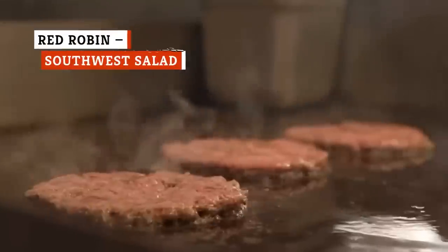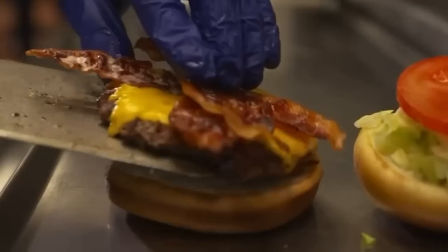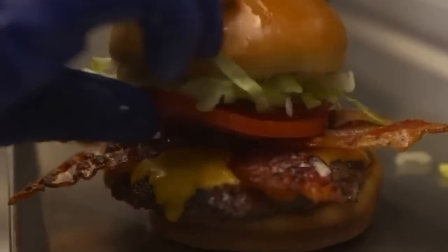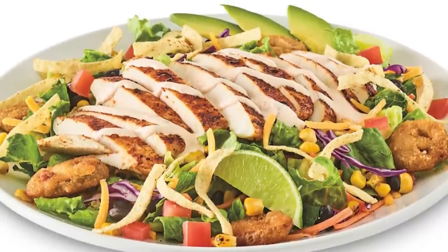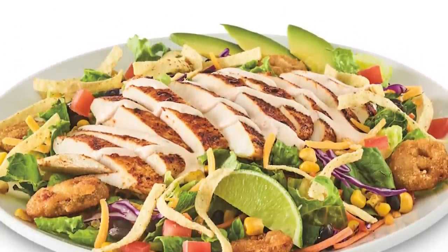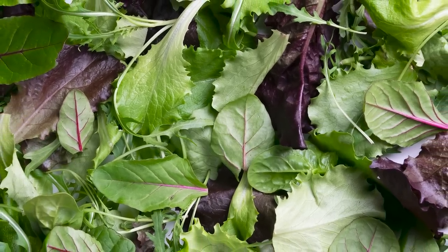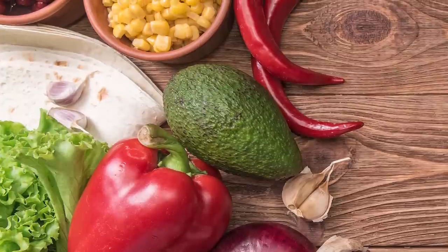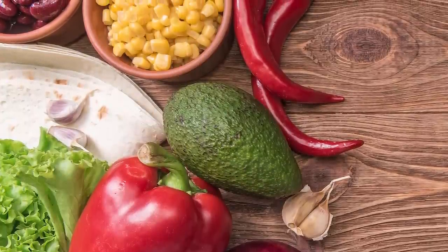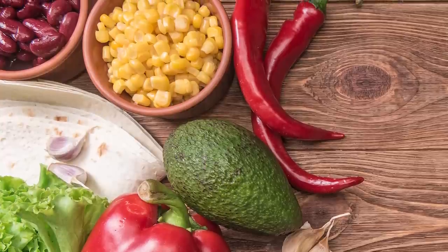While Red Robin is widely considered to be a hop and stop for burgers, this chain does some interesting things with its salads too. Take the Southwest Salad — one of the restaurant's best offerings. This banger of a lunch or dinner order tops mixed greens with an entire chicken breast grilled with ancho chilies for a distinctive peppery kick. Black beans, avocado slices, and fried jalapeño pieces snuggle in alongside shredded cheddar, corn kernels, and diced tomatoes.